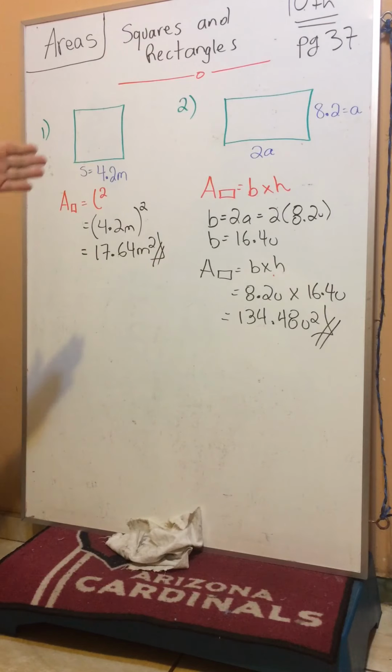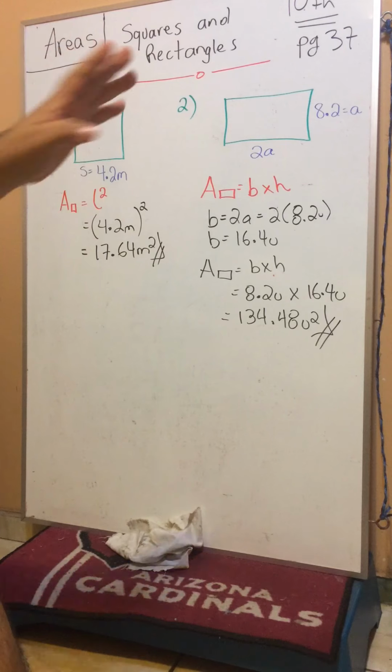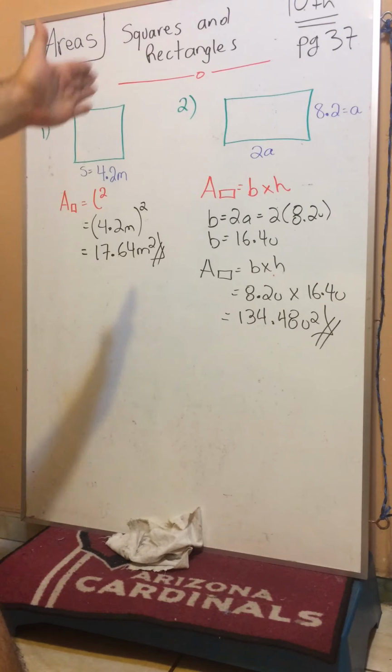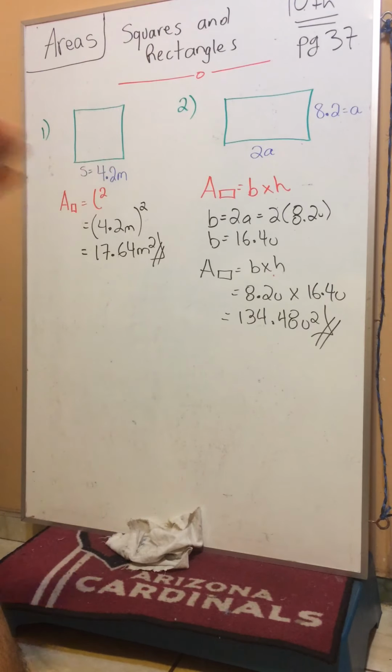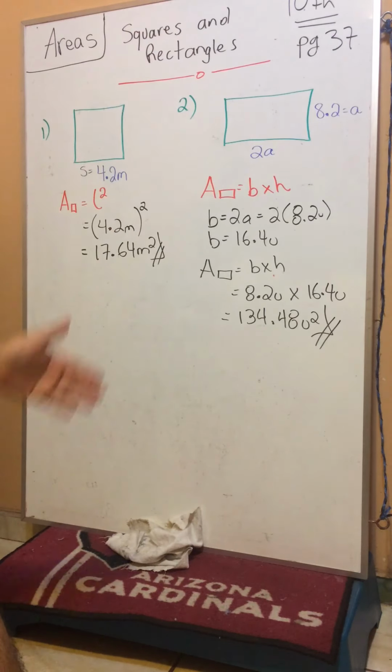And there we have the area of the rectangle. In this case, the only thing that we did different is that we had a small equation for the base of the rectangle. It's only 2 times the side of the height. So we work that first so that we can have the real value of the base, and then we do the multiplication to find the area. And remember, they have to be in squared units.